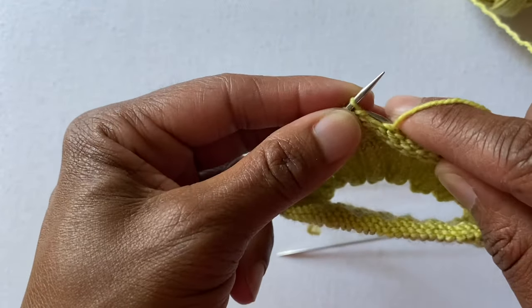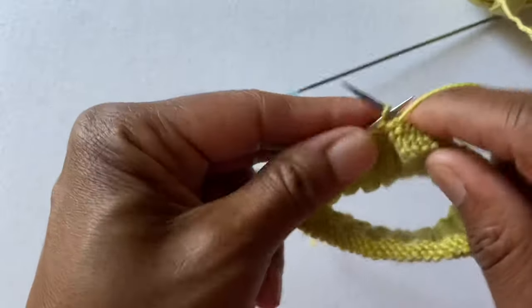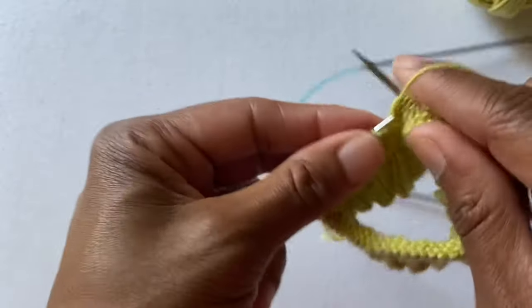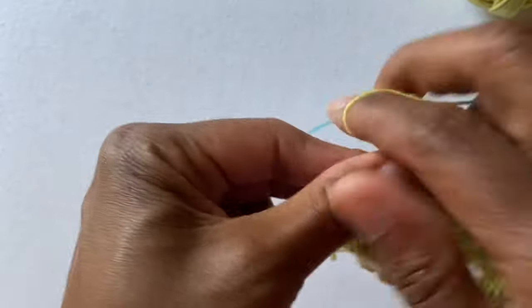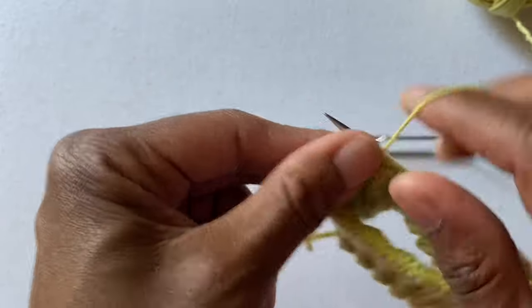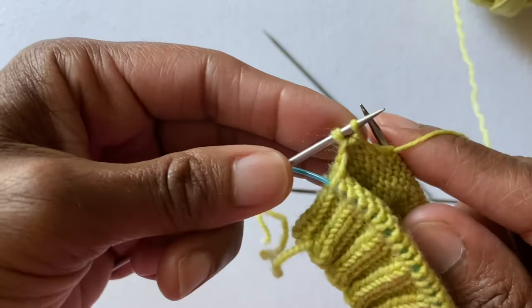Whoops, I think I went down a little too far. There we go. Almost there. Purling is always so much slower than knitting. Okay, one more stitch. And here I am.